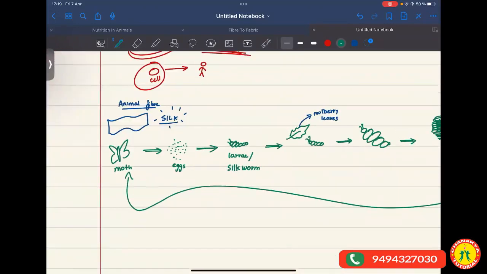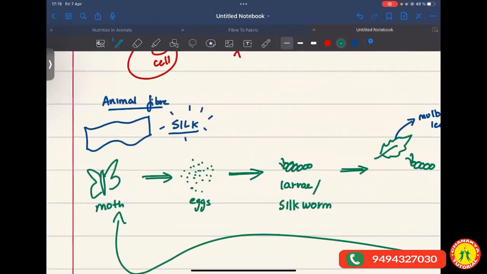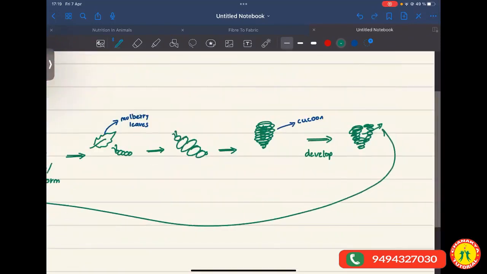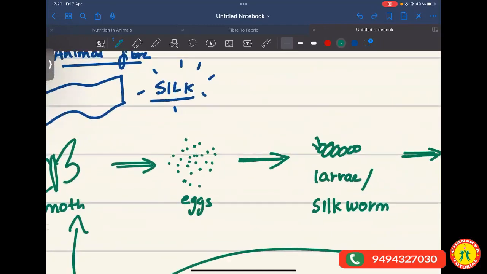Now you might ask, where is the silk being made here? How is the silk being extracted? This is one part, the eggs. Why do we need moths to grow? Because we need them to lay eggs. If we just get the silk from them, then how will we have the mother moth or father moth to lay the eggs?